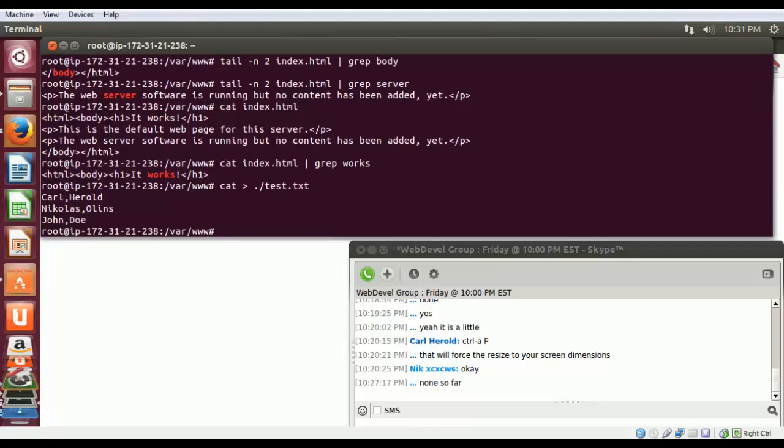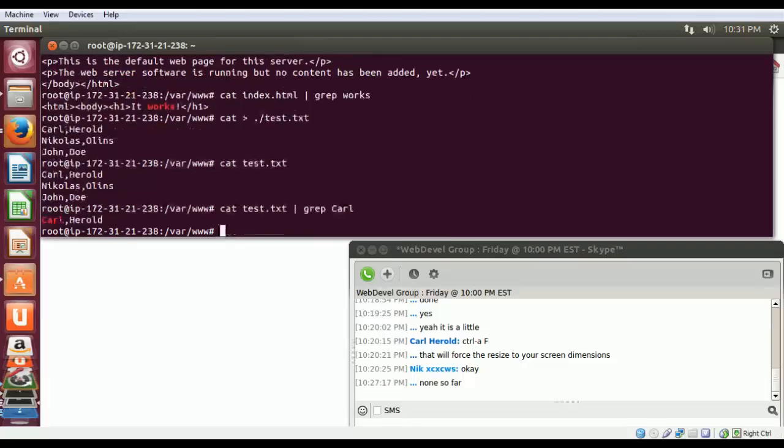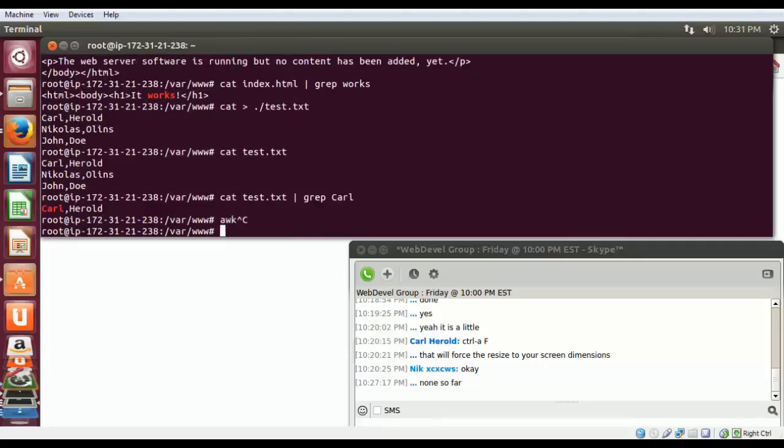Now, if I look at this file using cat, I can see it here. I can use grep to look for certain words, for example, like I've shown you. But there's another nice tool here called awk. Now, awk is a very powerful tool.